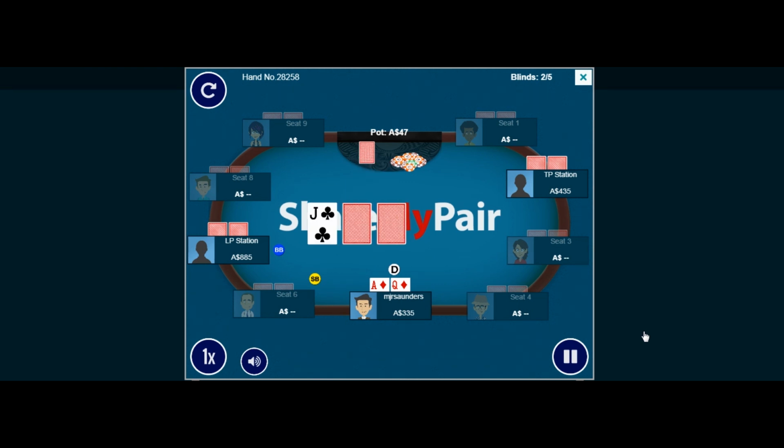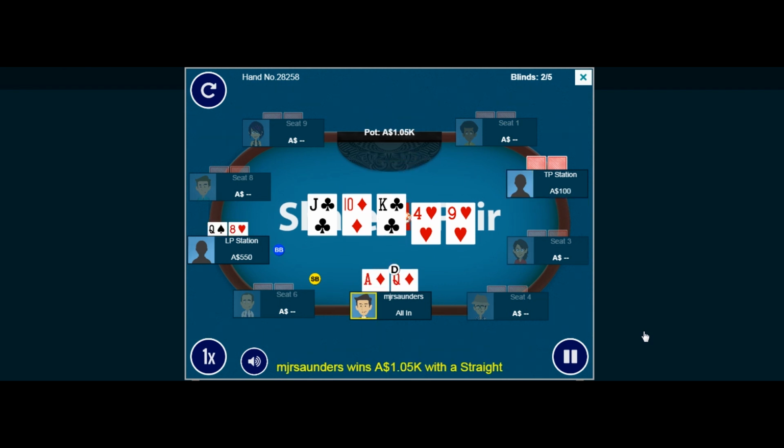We go 3 ways to a flop. We flop the absolute nuts, obviously a great spot. Action checks to us, and I bet $25. Both players call, and we're 3 ways to a turn. Turn is a brick. Action once again checks to us, and I bet $75. Both players call again. River is 9 of hearts, and this time the loose passive station donk bets 100. As you can see here, the tight passive player calls the 100, and then I fairly quickly move all in, and both players call, and I manage to triple up after flopping the nuts and getting a favourable run out.